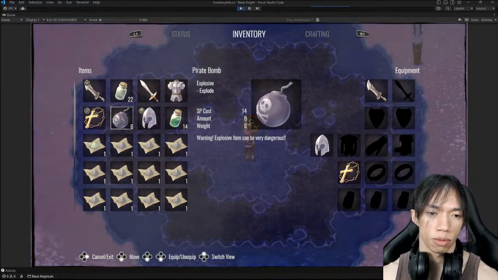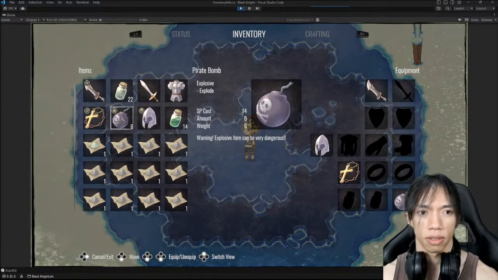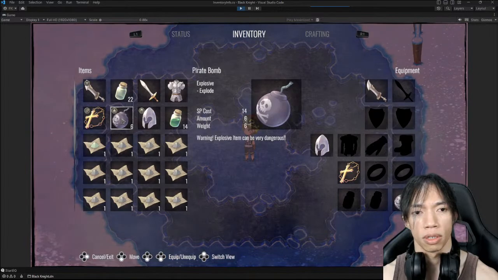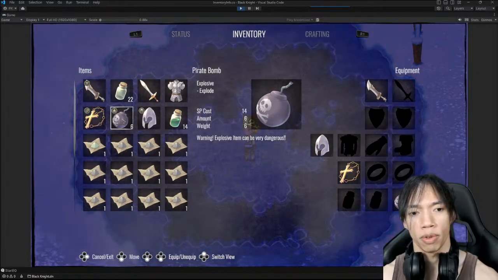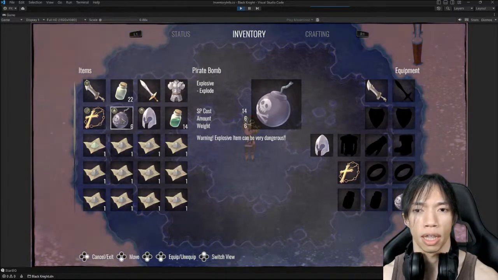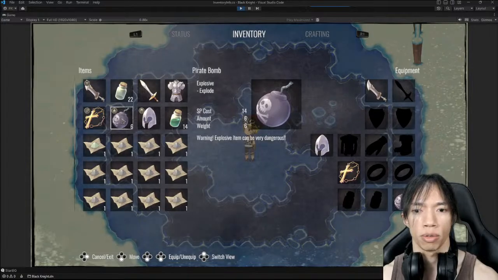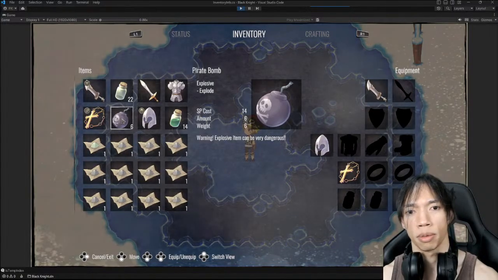Cool. Equip. Unequip. And when you're moving or equipping, you can change the page, and you can see that the LR button is dark right now, but once you're done, then it's bright again.